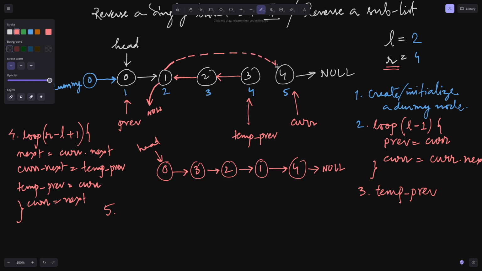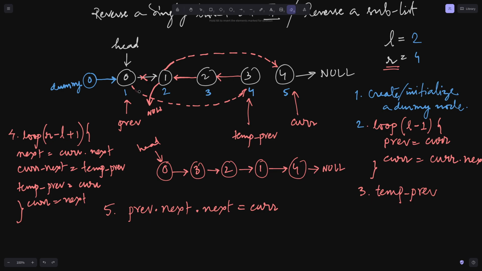We need to establish this connection, and we would use the current pointer and previous dot next dot next. So something like this. Previous, which is this node, dot next is pointing to this node, but we need to re-establish this one. So we do another dot next, and this would be reassigned to wherever current is at. So once this is done, we can then safely remove this connection and reassign this particular value to wherever temporary previous is pointing at. That's why I said it may look temporary, but it has a significance.